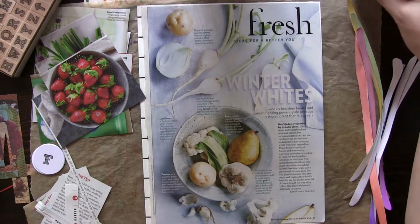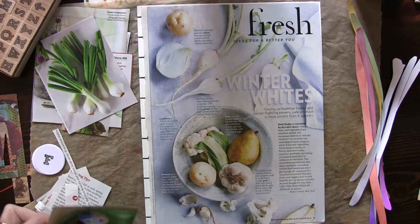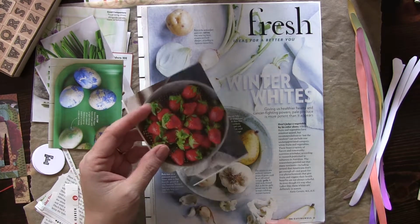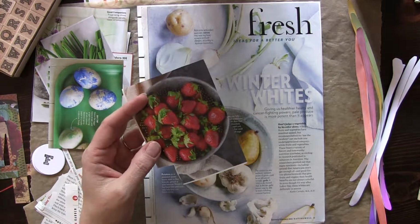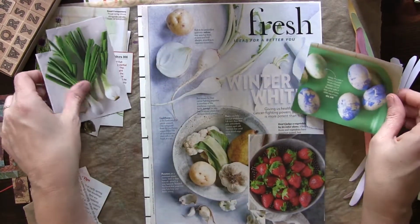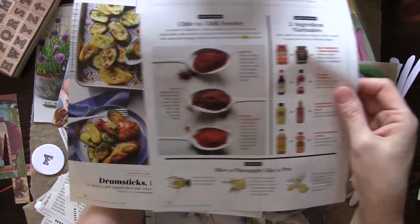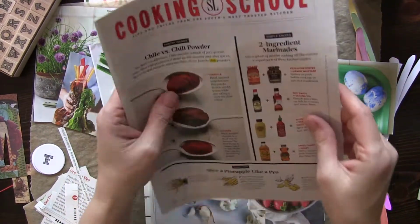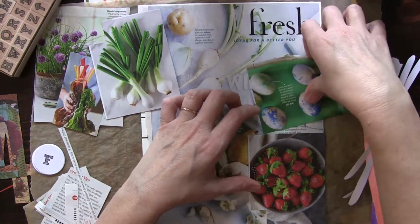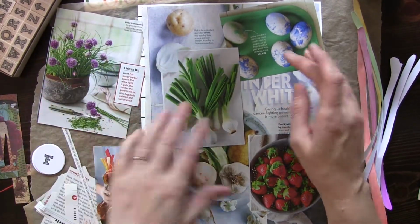And then I'm going to put a background layer here, and I'm not sure if I just want to tear some of these. Of course, I cut them all nice and mostly square. So if I want to cut some and put some of these around. I had a couple more pages over here. These 2 pages that I decided not to use because I thought I had enough images. So I'm going to layer these in somehow.